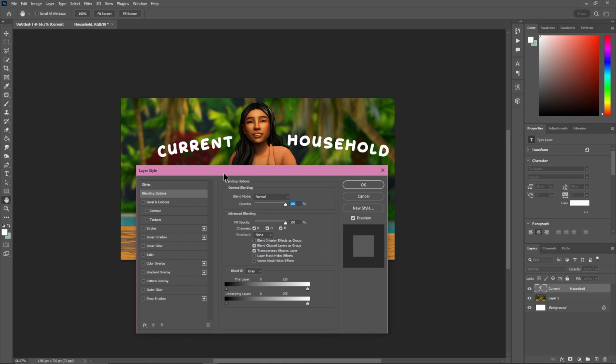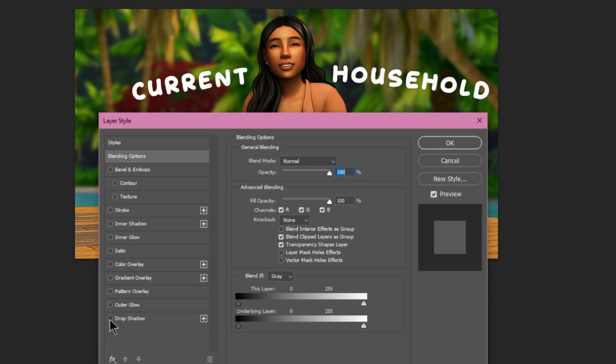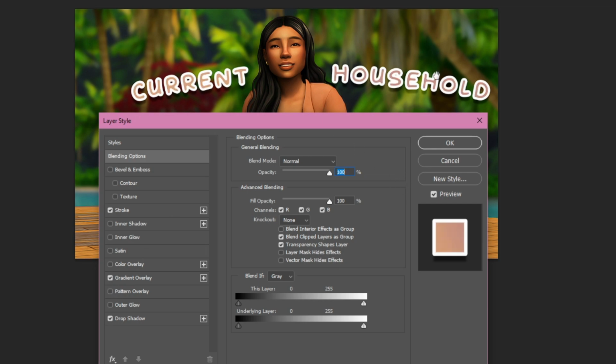So this is a very fun tab because you can do a lot of effects here. I personally love to do a drop shadow. As you all can see up here, it does this little shading underneath my letters, and it just makes it pop a little bit better. So you can do this, and there's also the stroke option, which a lot of people use. If your text was, I don't know, maybe a different color, let me click this just so you guys can see. Look at that. Isn't that so cool?